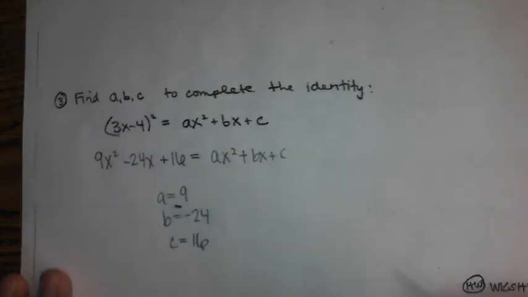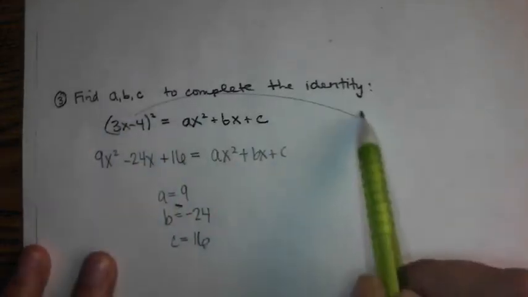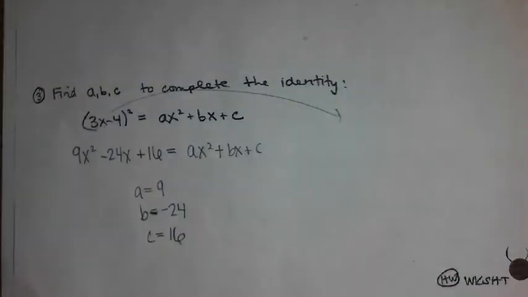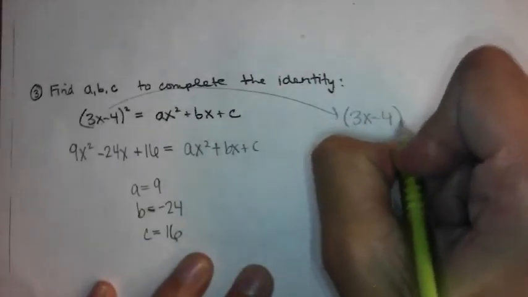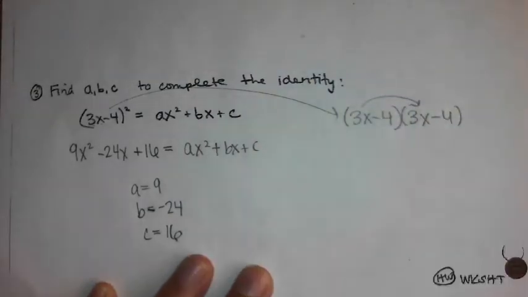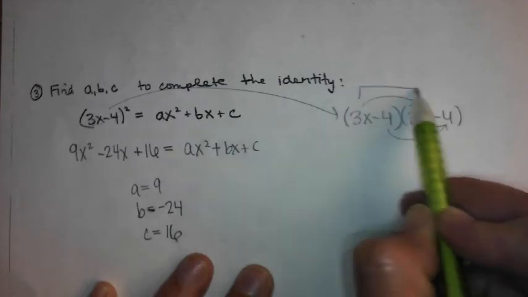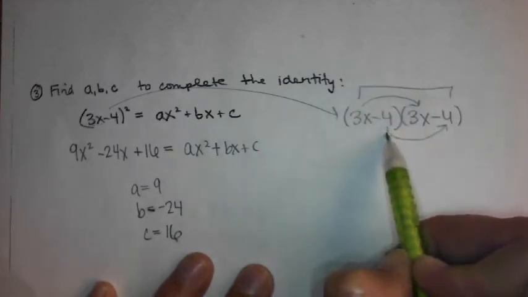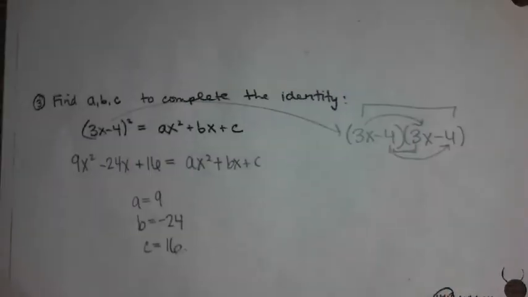So back to that squaring. What I was trying to get us to start thinking about is how can we come up with this square without actually expanding it. But when you expand it, can you see now why that first term is a 9x squared, why the last term is a plus 16, and then when you do the outer negative 12x and the inner negative 12x, it kind of doubles that to negative 24x. Okay?